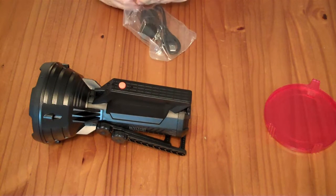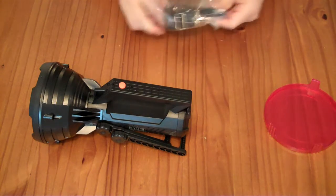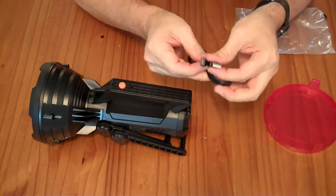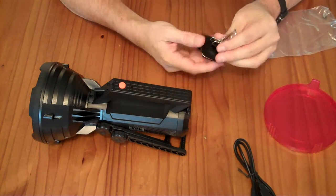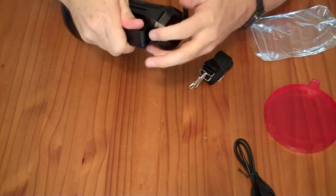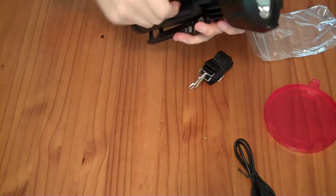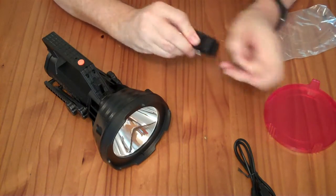So accessory-wise, you get a USB charging cable, but not a plug-in charger. So you have to provide your own USB-A port, but they have the A to C cable here. And they have here a double clip strap thing. There is a clip in the back here and a clip in the front here, so you could put this on a shoulder strap with this included strap.